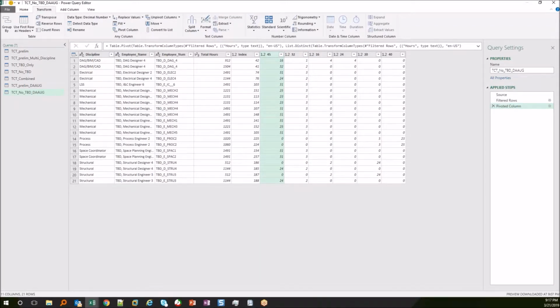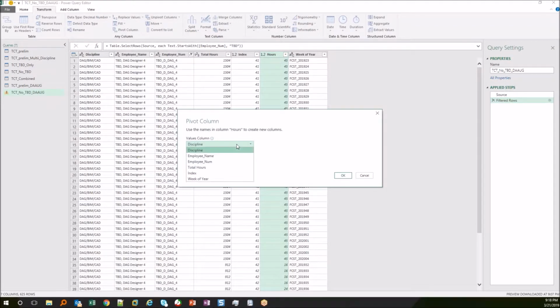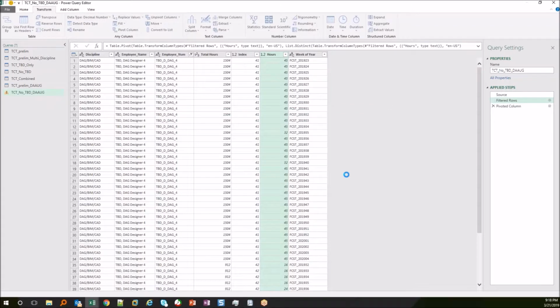And I did that wrong. I'll go back, let's see, pivot, sort of rows. That did not write what I had. I'll try it again. Pick the hours, pivot on that column, week of year.